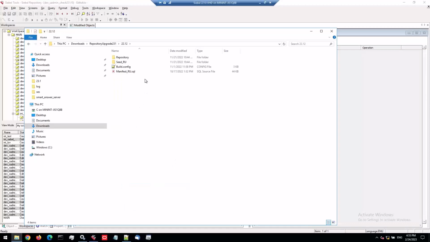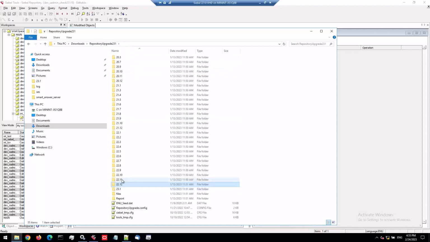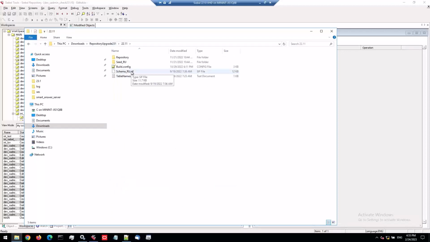And then look into the folders and you find, well, not this one. Let me get another one. 22.11. Yeah. You get schema CIF files. So that's the schema changes that the repository upgrade will apply. And it's cumulative. So if you update to 23.2 and run the repository upgrade, and you haven't run the repository upgrade 22.11, you will get these schema changes. That's a CIF file, but it's applied as well to your development database. So that's number one. The customer was concerned, does it alter my database? And I say, yes, of course, it will import the schema changes and will apply them.